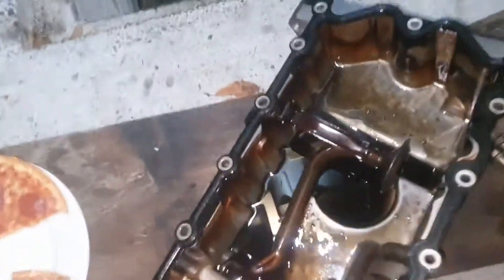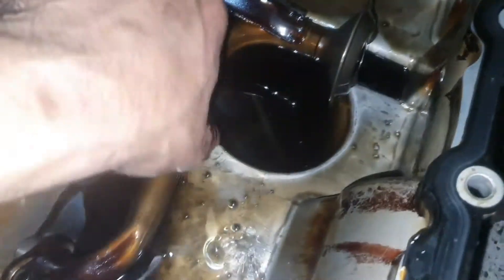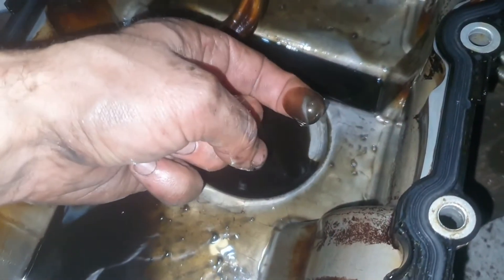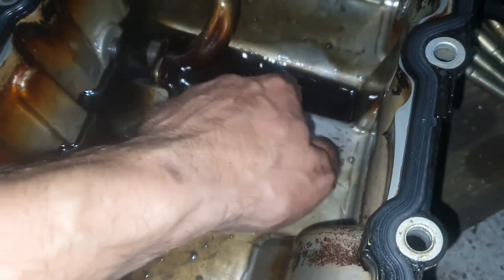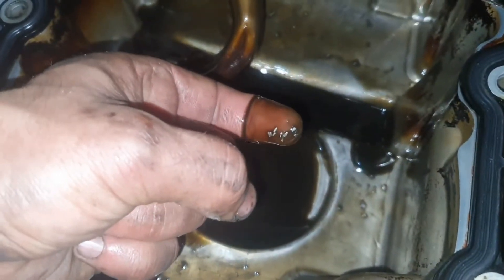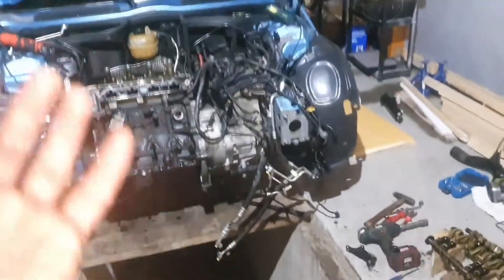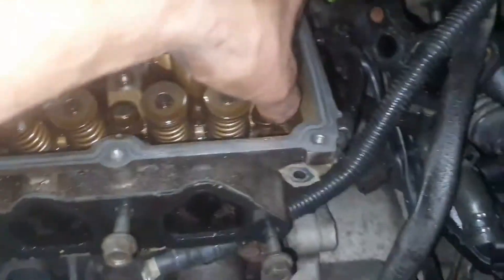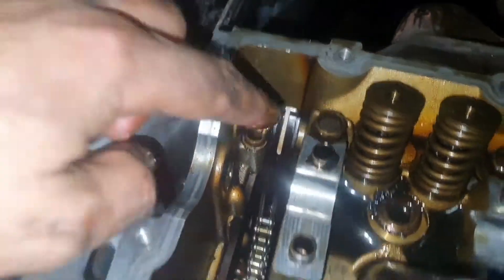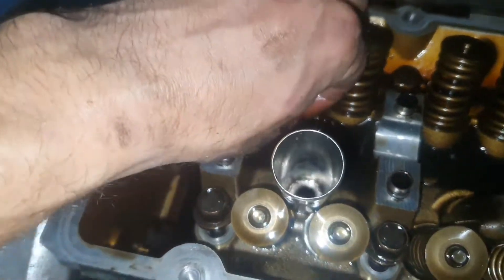Here is our problem — see that? A ring from cylinder 4. Check this out — just metal everywhere. Oh look at that, nasty. Oh my god. This engine grenaded itself. I want to take the head off but apparently I cannot because we have two bolts I can't reach, and for that I have to remove the guide from the chain. And what do we have in here — melted plastic, or what? It's from the old gasket.